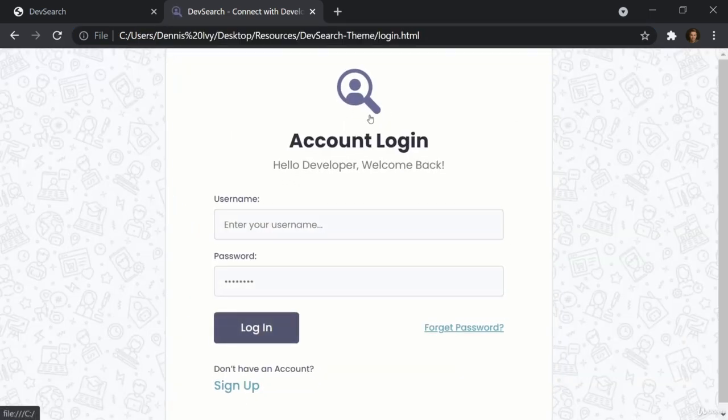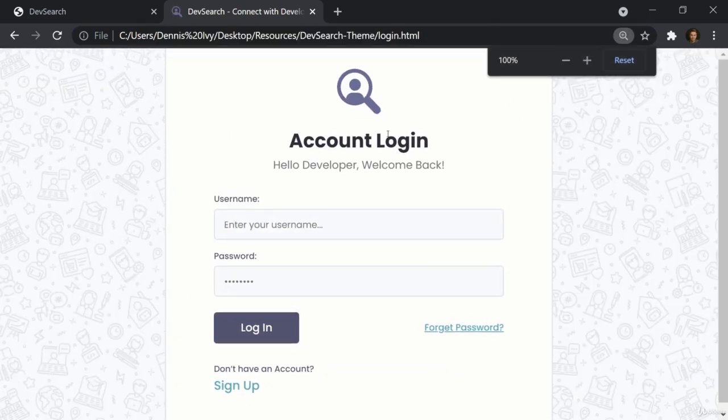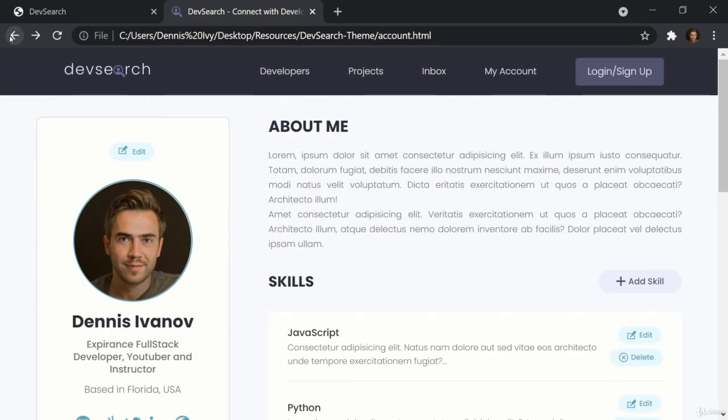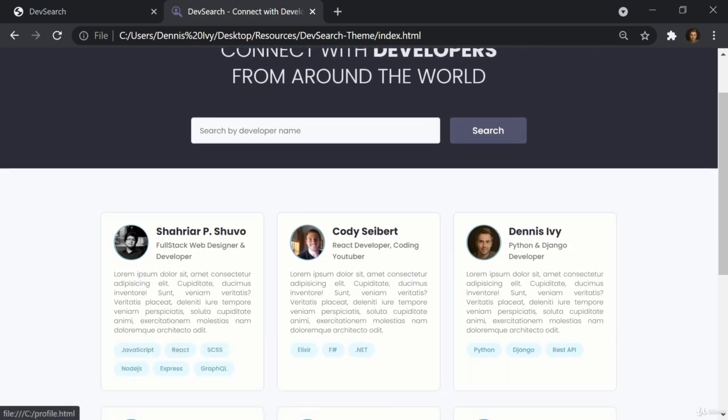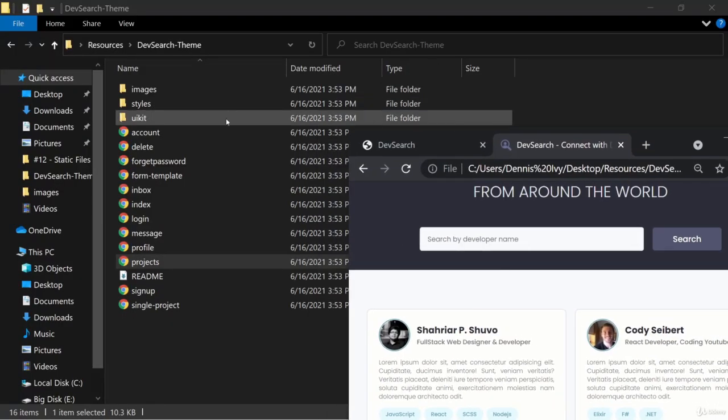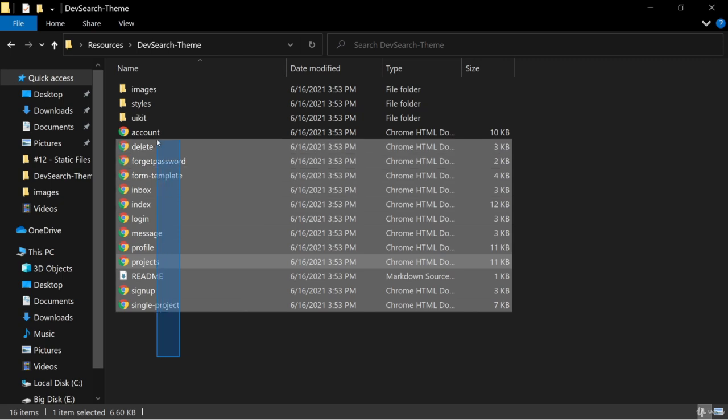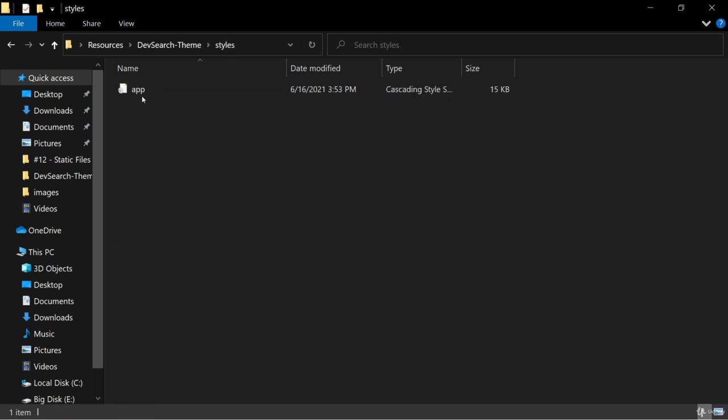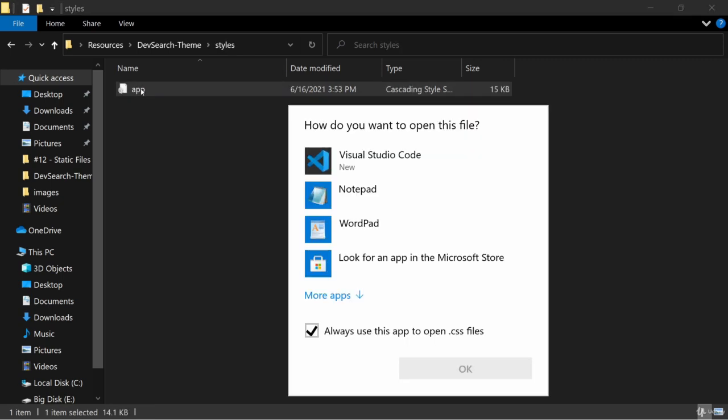So we have our form. All of this is already pre-built for us. Now this theme is going to be using something called the Mumble UI. So my designer Shuvo here, Sharir Shuvo, he actually built up our own UI kit. So if you want to reference things and customize it, you could go into that UI kit. So if we go back here, you're going to see all the pages. We'll have the styling for this website inside of app.css here. So that's going to hold all the actual stylings.